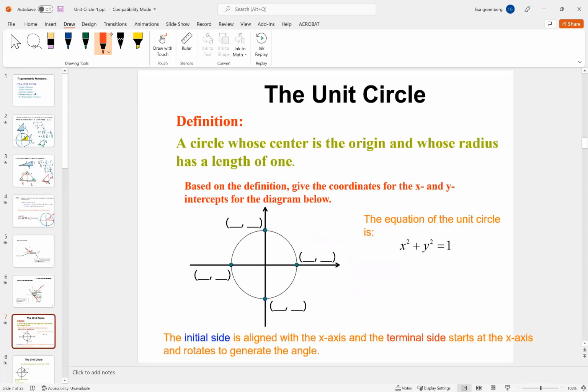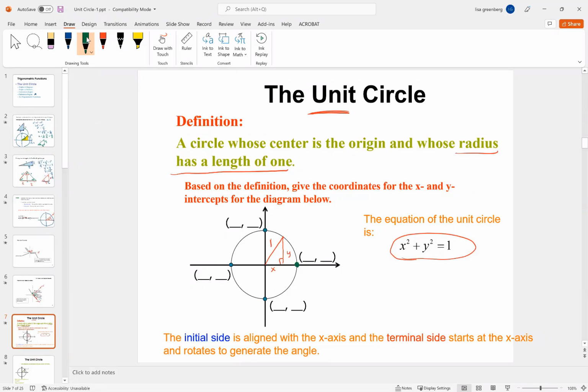Let's start talking about the actual unit circle. A circle whose center is at the origin and whose radius has the length of 1, which is what we already said. That's why we call it a unit circle. And we always have this equation, x squared plus y squared equals 1, honestly, because anywhere I put a triangle, I can say this is x, this is y. Using the Pythagorean theorem, x squared plus y squared has got to always equal 1 because the radius of this is always 1.